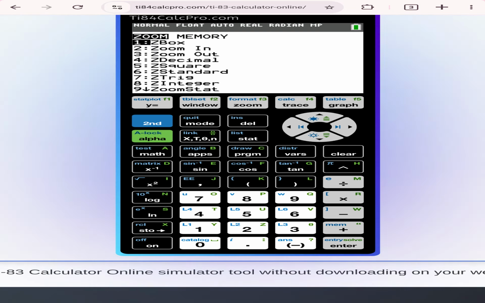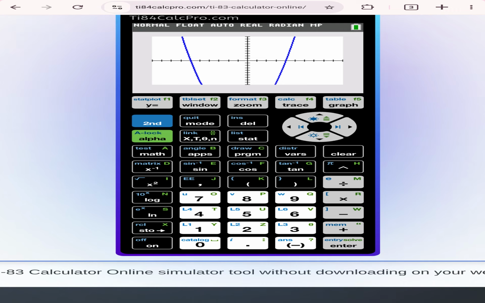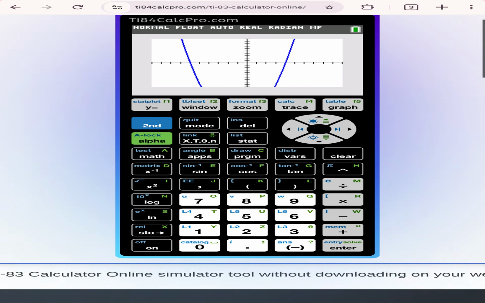Now, what I want to note here is that, based on my window, I can see 10 in every direction. So I can see up until positive 10 on the right for my x-axis, positive 10 going vertically up, and then in the negative direction, I see negative 10 going to the left and negative 10 going down. So when you are graphing and you want to find your intercepts, you're going to have to be able to see those intercepts. So I clearly see my x-intercepts, but I don't see my y-intercept.